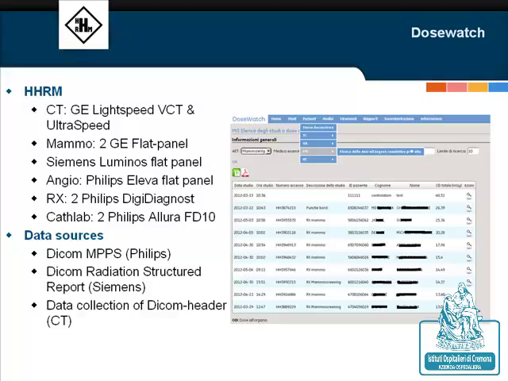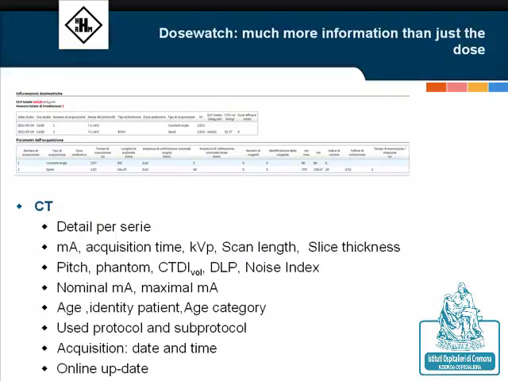So we have MPPS, radiation dose structured report on Siemens, which is the most stable system we have, and data collection of the DICOM header. What you see here are values of mammography. So every patient who has had a mammography comes into our system. But it's more than those.